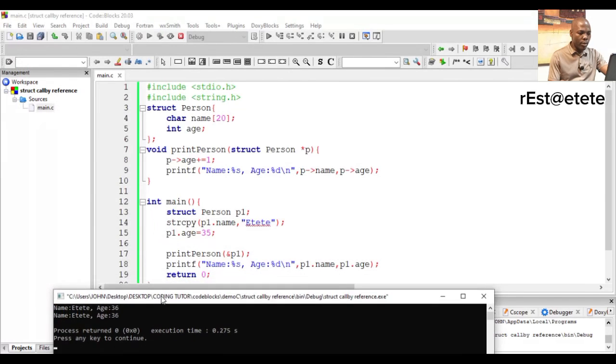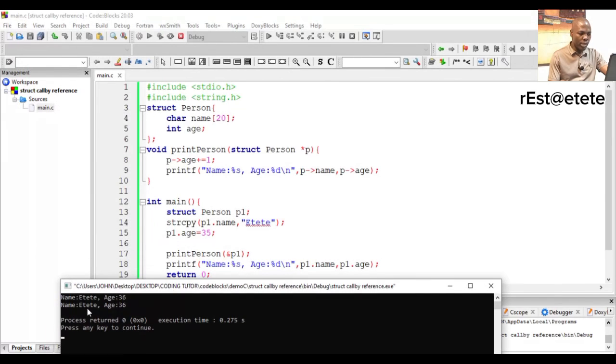And then the second one is also giving me name Etete age 36, the same thing. Because we gave the address, whatever this function does to it is actually changing the original. That is what I want you to see. It's going from call by value, where you made a copy to the function. So that is what I want to show you in this class.